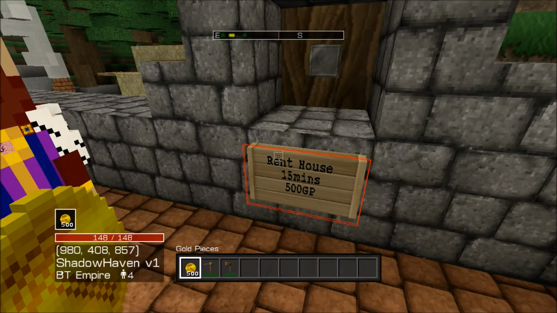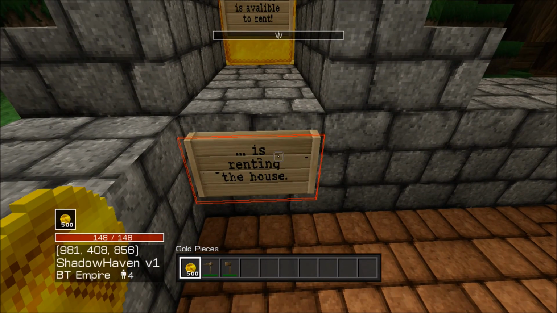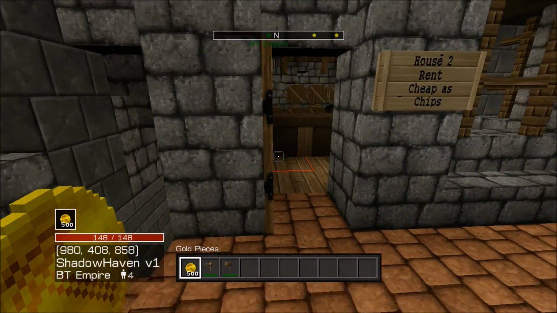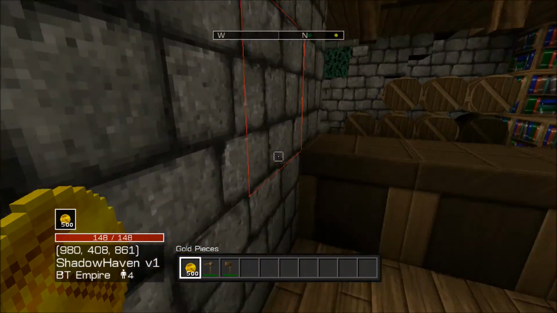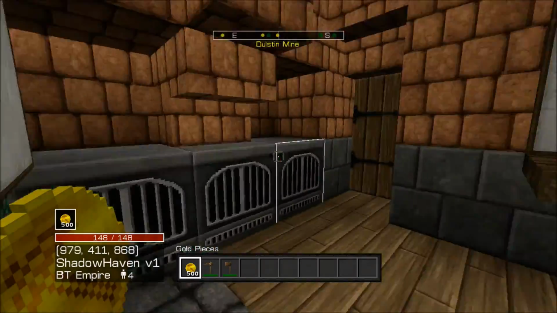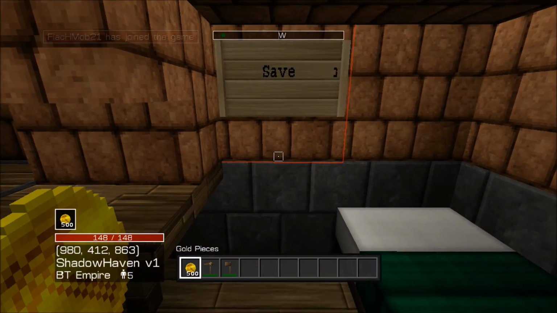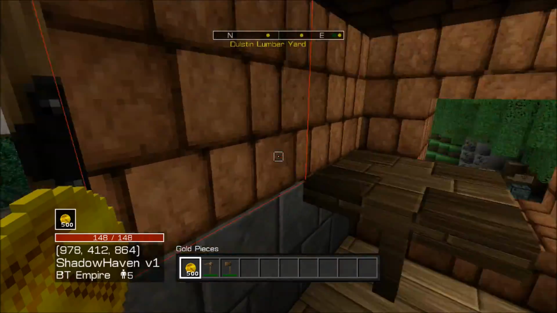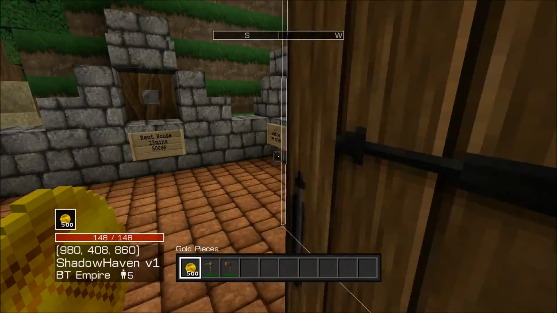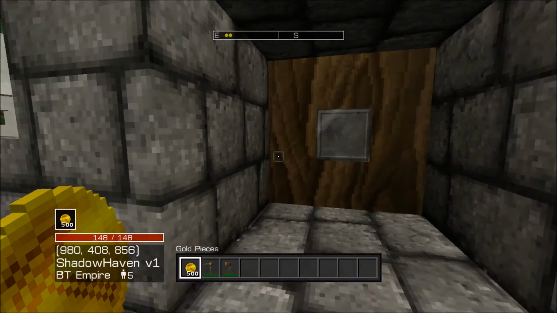Rent a house 15 minutes. Is renting the house? This house is available to rent. Cheapest chip. Should we rent it, guys? Do we have enough money to rent it? How much is it to rent this house? Save. We have enough. Let's try.